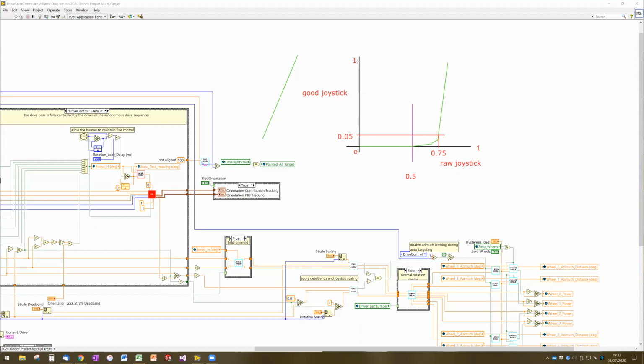So 95% of your power change occurs here in just 25% of how much you're moving the joystick. And so this is the trade-off between more control at low speeds, which is great, at the expense of less control at high speeds, which is not ideal, but may be workable depending on the game. Does that make sense to everyone conceptually?